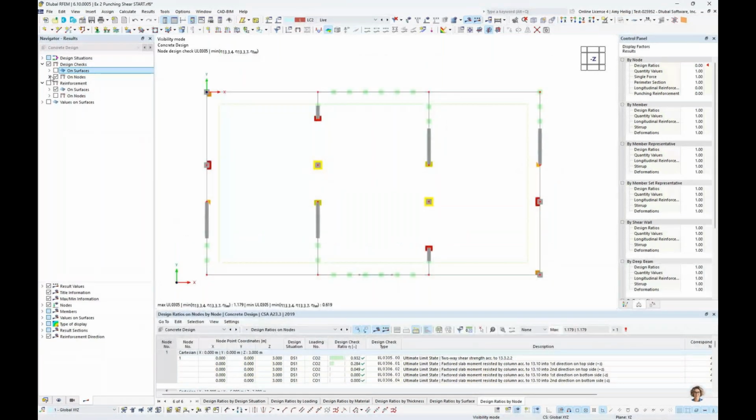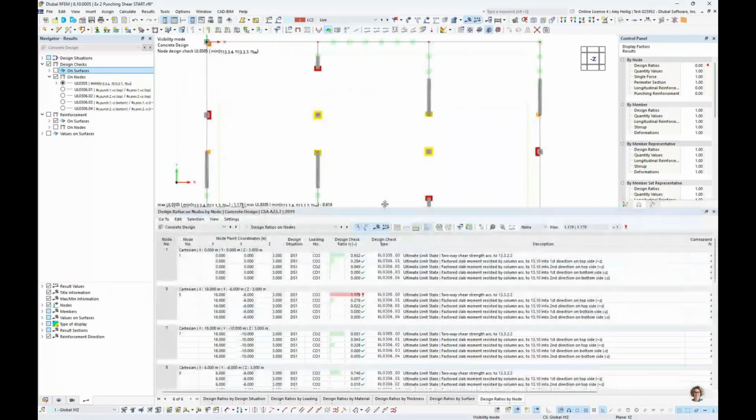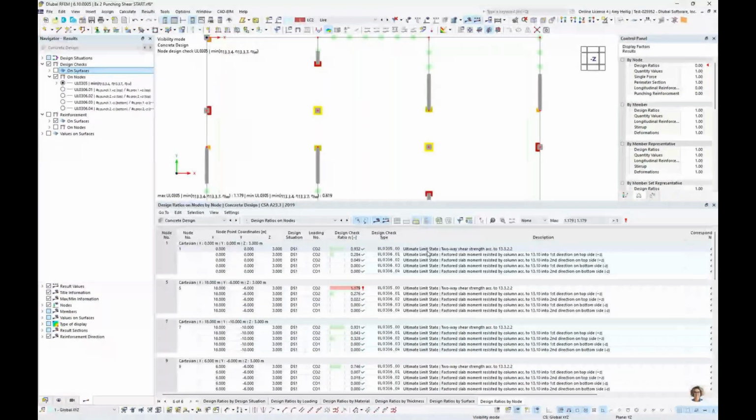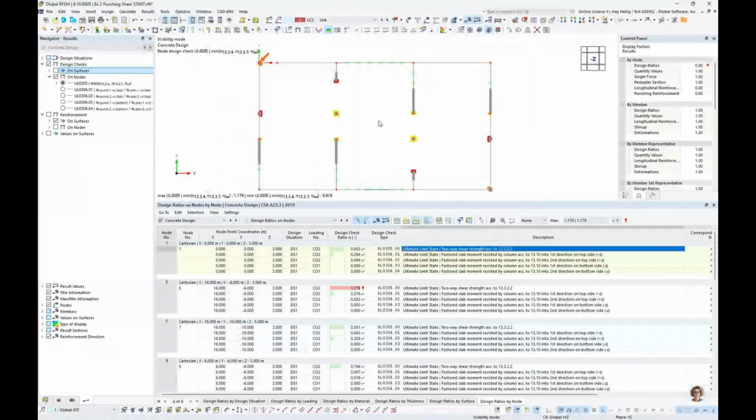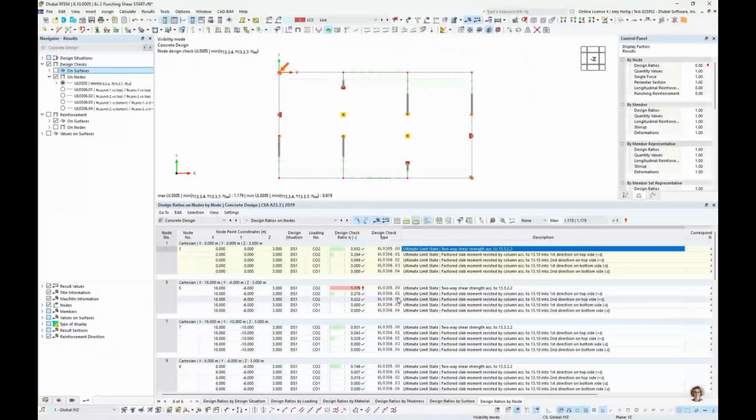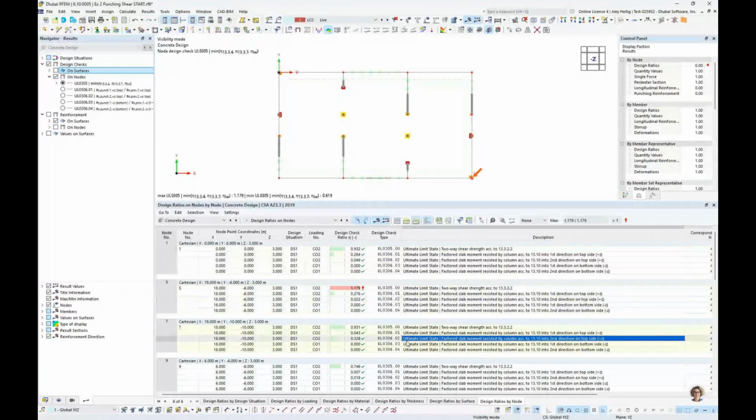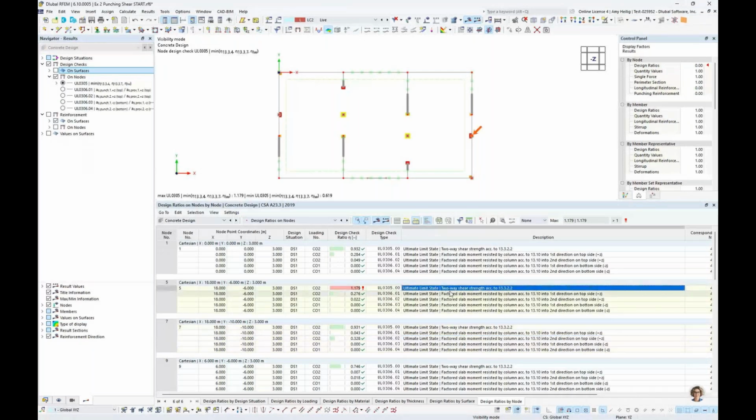So with our punching node design, remember we're carrying out the design here at every single node location at this top elevation. Looking at the design ratios, you'll see these for each one of these nodes, and the program will give you a nice arrow showing you exactly which node you're looking at. We are carrying out the two-way shear strength as well as some additional checks. And you'll see here that we are actually failing for some of these two-way shear checks.